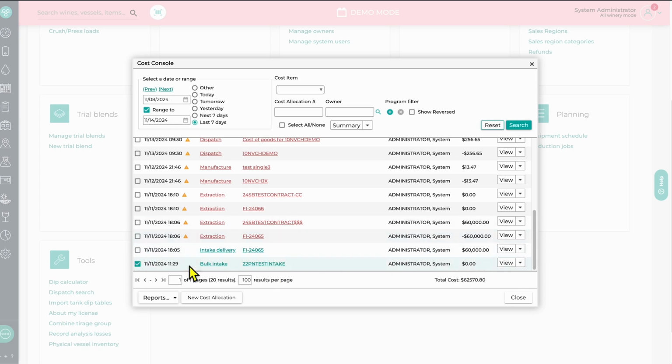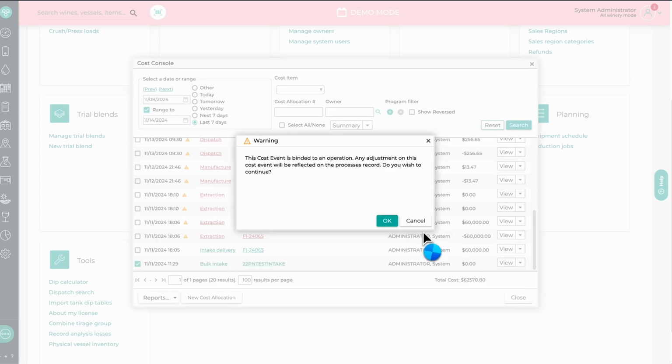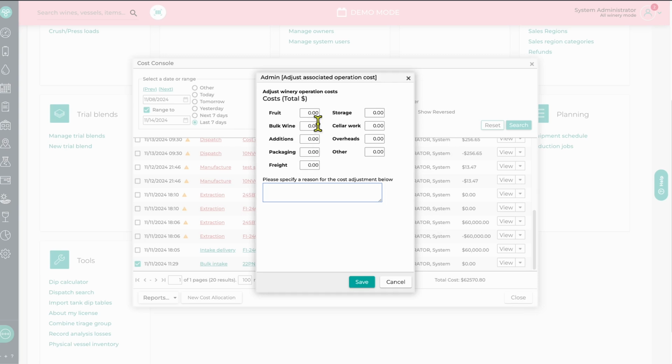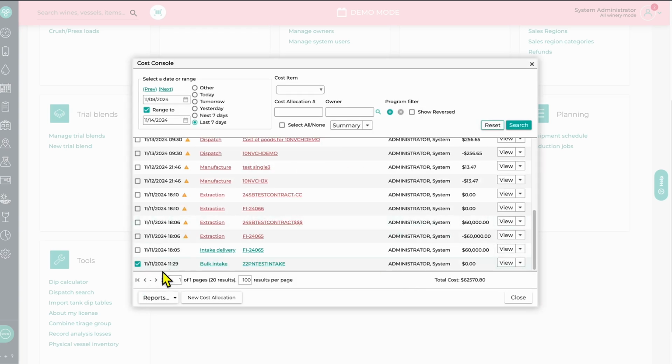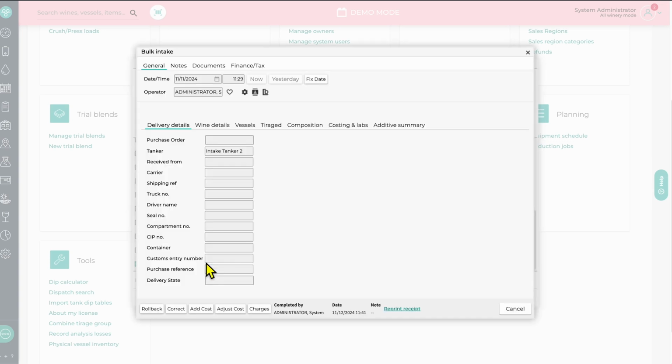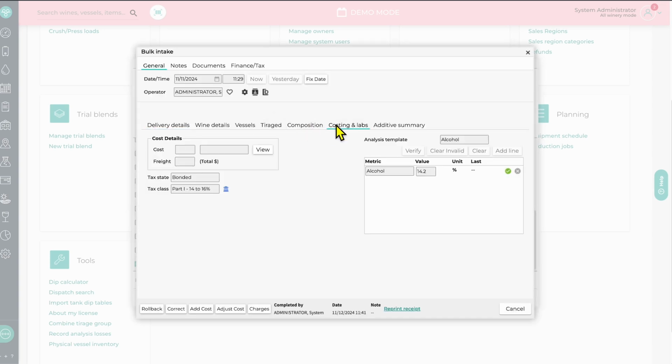So I could go into something like this and edit the cost here. Say, okay, I brought this in as bulk wine, and we paid a certain amount here. So that's what I could do there. I could go into the bulk intake operation, the actual work order, and I've got the costs here.